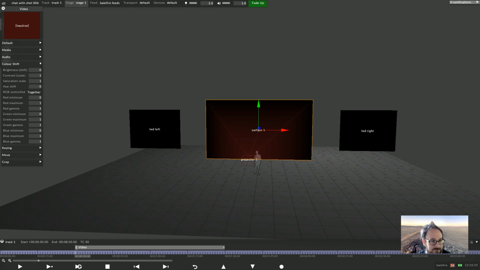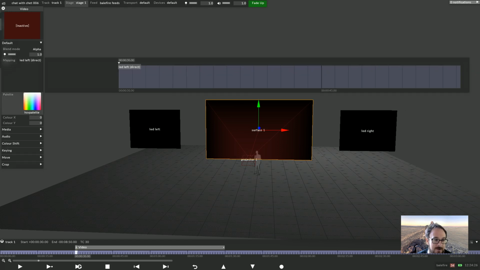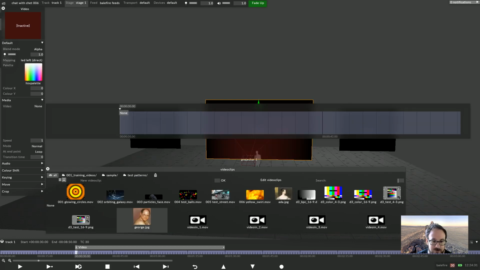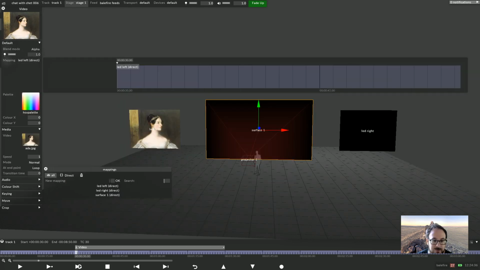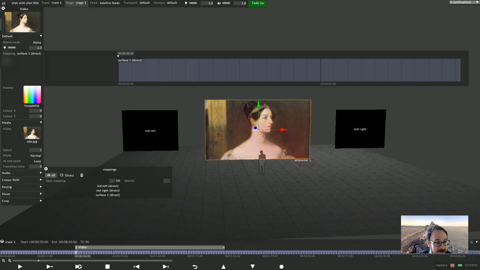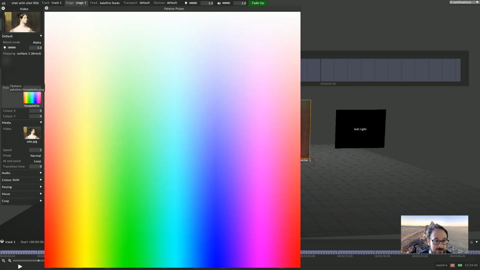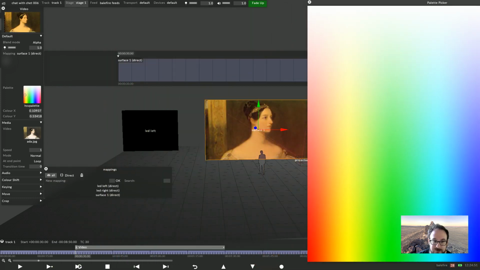You can also go ahead and tint an object. Under default, we've got the color palette. And let me just put some content on stage so that we have something to look at while I play with that. And we'll put this onto the center screen. So you can see there we have Ada pulled up as our content. And this palette, I can adjust the X and the Y here. Or if I right click, I can actually select from the palette picker and change the color, and it will dynamically change that. Different option, just something to keep in mind of what you can do.